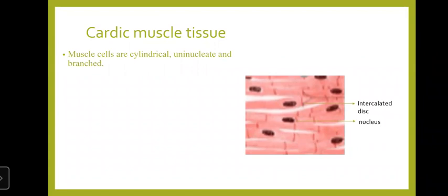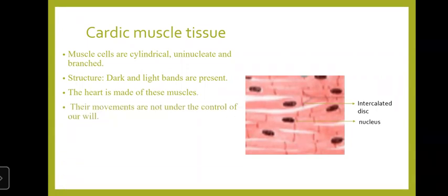See, we have studied the three muscles. Out of all these three muscles, only the cardiac muscle is branched muscle. We can observe light and dark bands in the cardiac muscles also. These are specialized muscles, very, very special muscles. They are found only and only in our heart. Only one organ contains cardiac muscles. That is our heart.